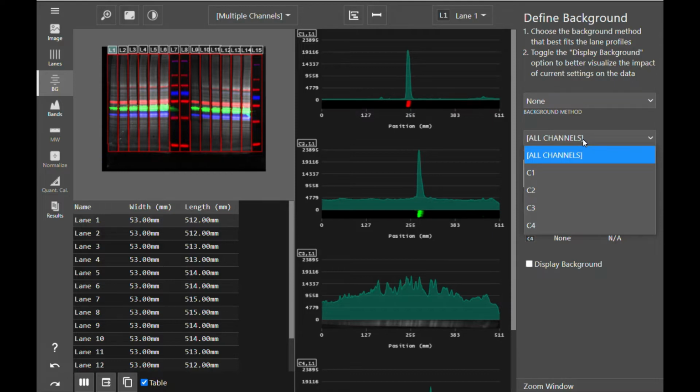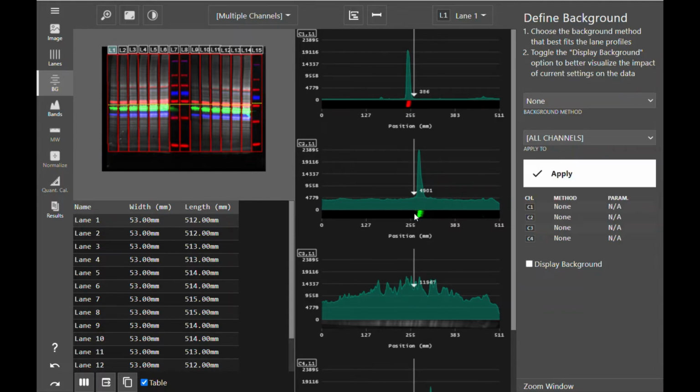Where this can be very useful is if, as in the case of this image, you have a total protein stain. You can see that that total protein stain appears to be background when you're just looking at the profile of that image. It looks like the background of, say, this image that has a very clear protein band. The problem with using a single background subtraction method across your entire image when you have a total protein stain like that is that a lot of this signal of the total protein stain would be subtracted as background. This is why AzureSpot Pro allows you to assign different background subtraction methods to different channels as needed.